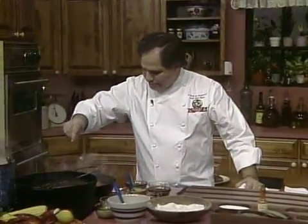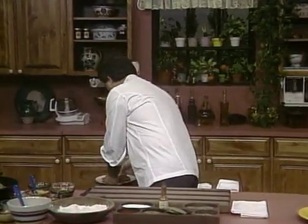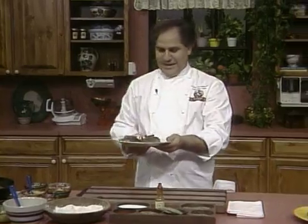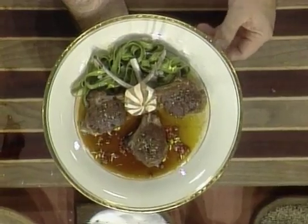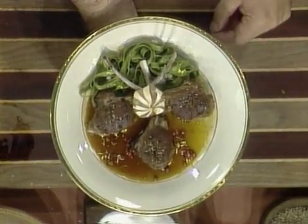I don't want to overcook it. I'd put a little touch of salt, a little touch of pepper, and once they're done, I would plate up about 3 of them on a plate as an entree, and we serve this dish all the time. I want to show you what it looks like when it's all done. Take a look at this service plate right here with the chops already on it. You can see how beautiful they are, and look at that nice gloss, how shiny it is with all of those wonderful flavors. The lamb chops of Viala Plantation.